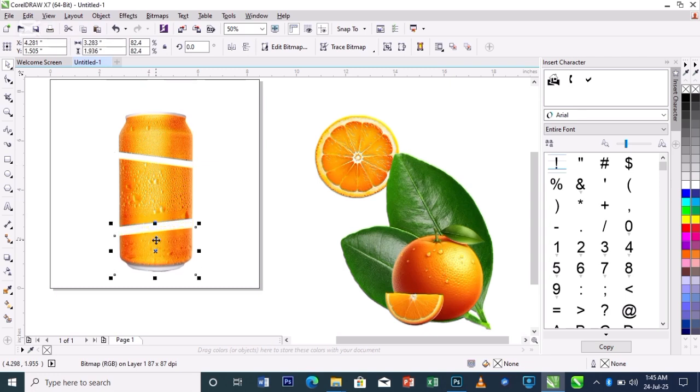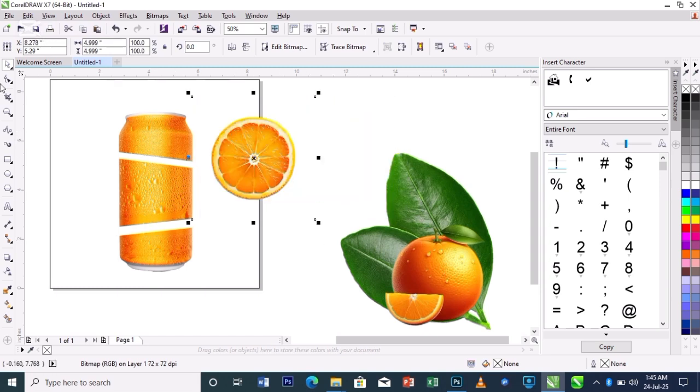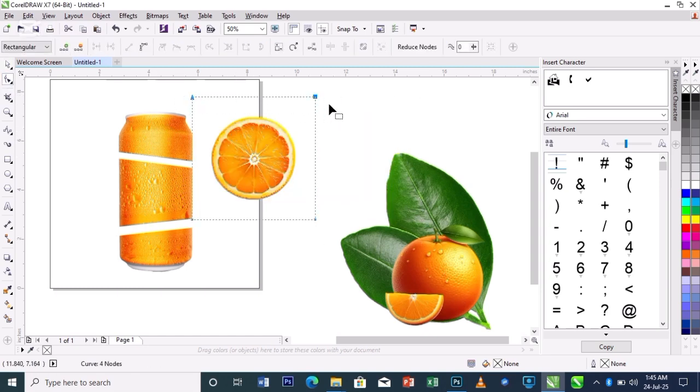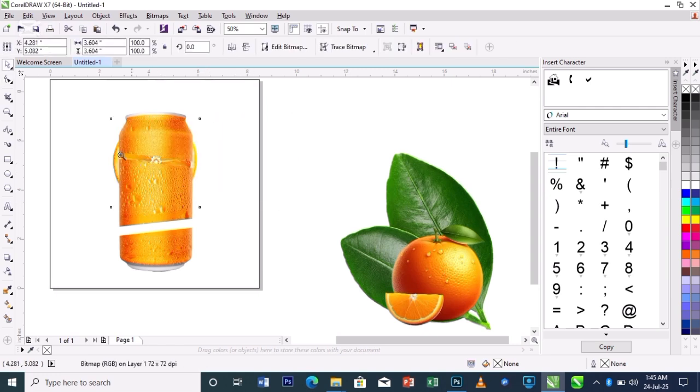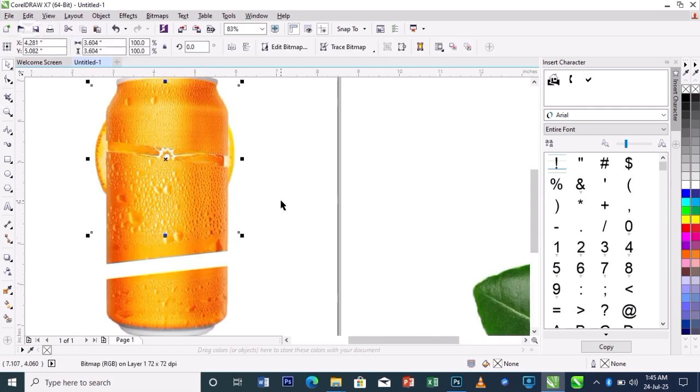Alright. So now I bring my orange. Reduce the box. Reduce those edges, so that it shouldn't be an obstruction to what I'll be doing. I'll reduce it a bit. Okay. So now I'll take it to here. I'll bring it up.